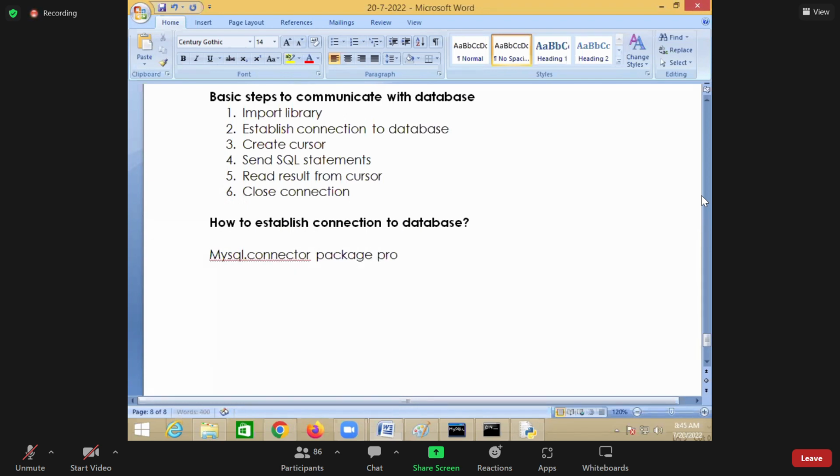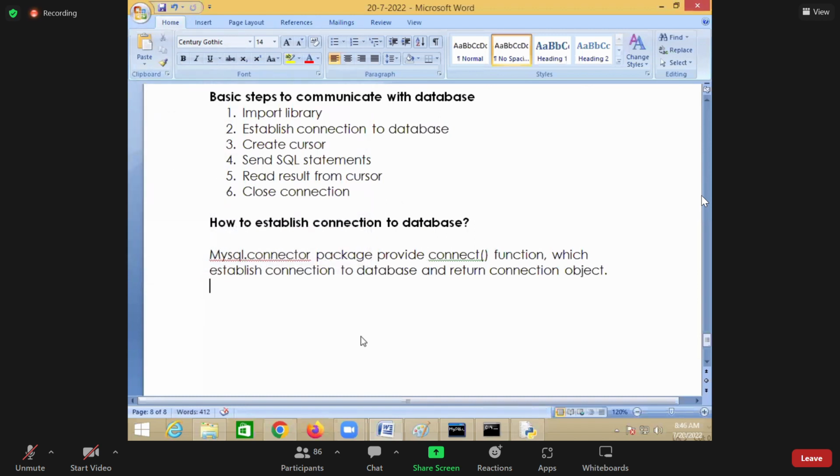The mysql.connector package provides the connect function, which establishes a connection to a database and returns a connection object.